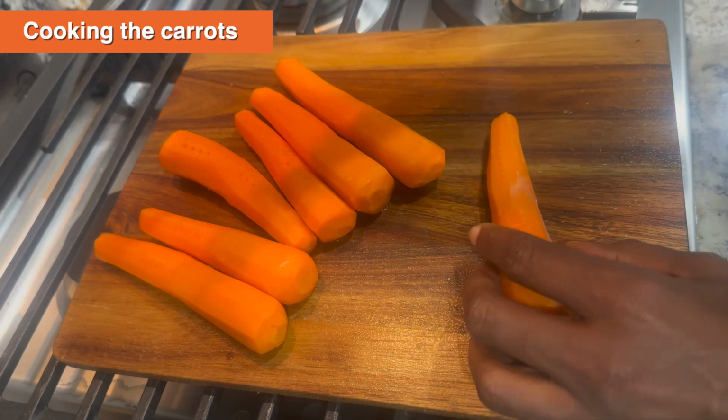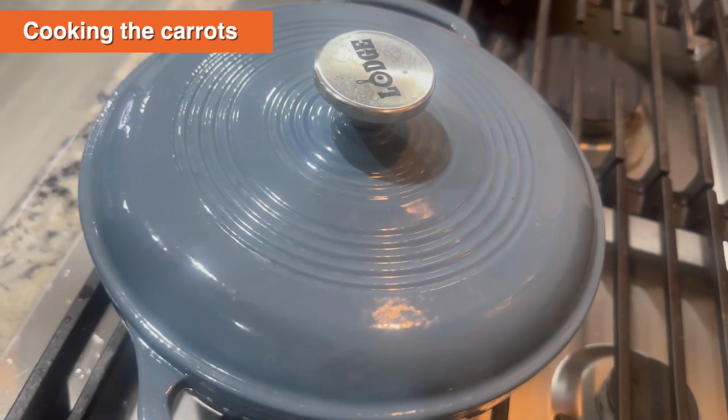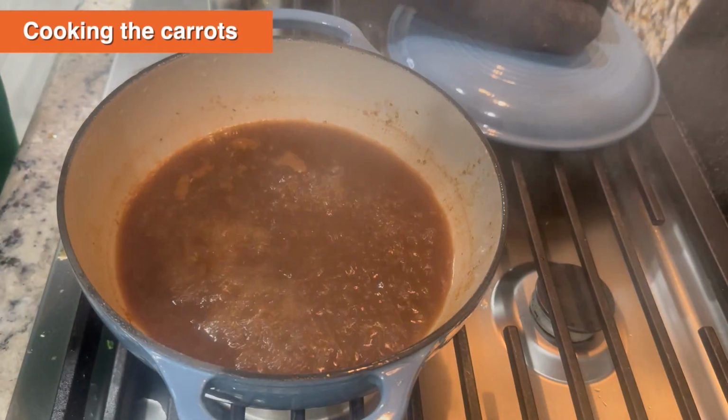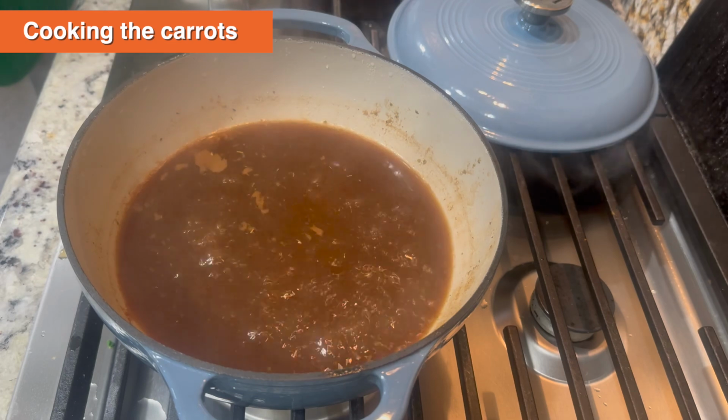So we've got our carrots poked and ready to go. Now we're gonna add them to our marinade. Yes. Let's go ahead and get these in here.